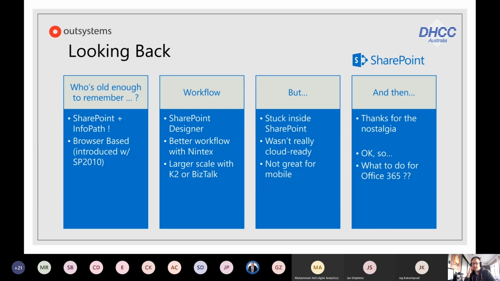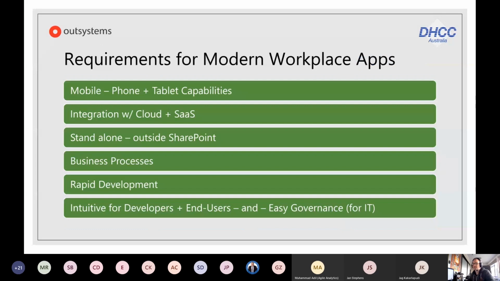So now that we look forward, after a bit of nostalgia, what do we need these days for Office 365? Well, our requirements really are mobile. We really need a lot of mobile functionality and connectivity, offline as well. With this current lockdown scenario that everyone's living and breathing, we are offline from our core business systems. We're essentially a mobile workforce by being on our laptops, but at home.